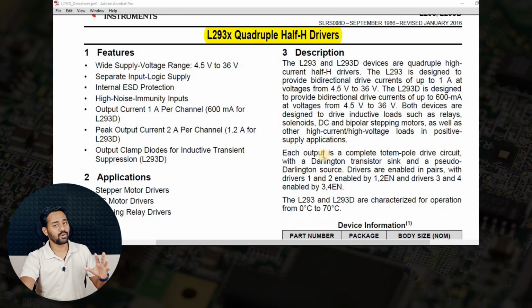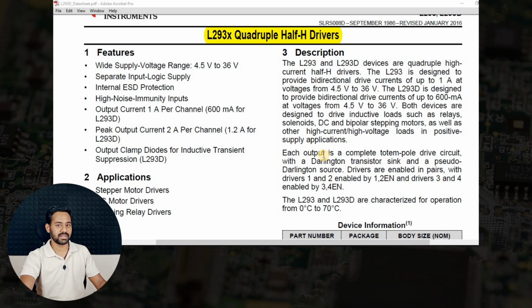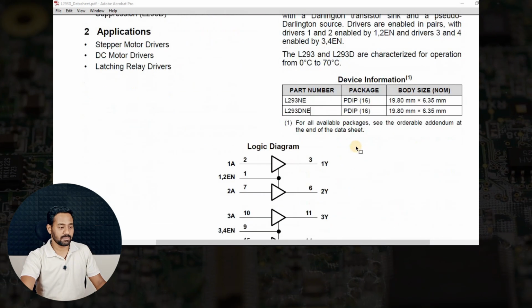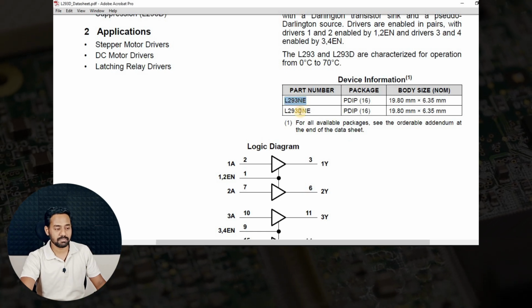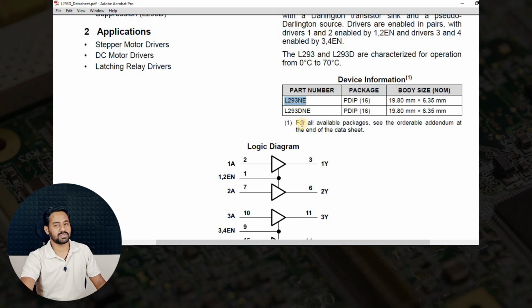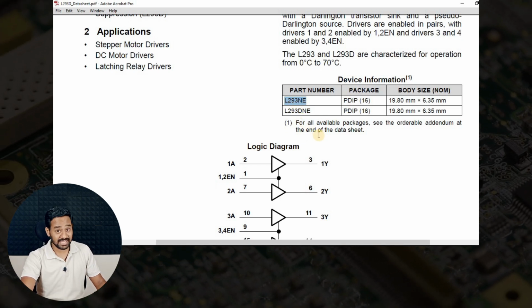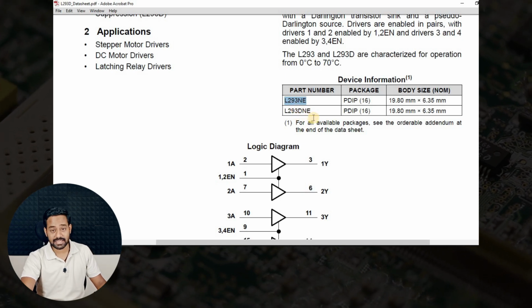But right now, I'm not going to focus on the application, but on creating a component library of this particular IC. The most important part for us is to understand the part number and the package. The part number is very simple: L293NE and L293DNE.